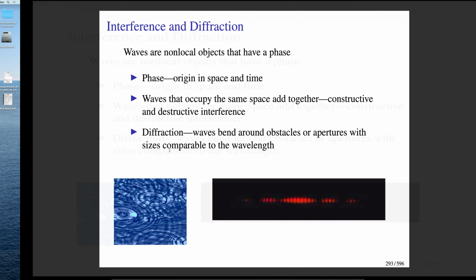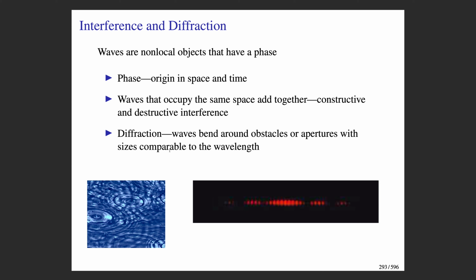One of the other interesting aspects of waves is that they are not local objects. They're not like matter, in the sense that particles and macroscopic objects have a definite position and speed that changes with time, and you can follow the path of an object or a particle. You can follow its trajectory in time. So it has a definite location.